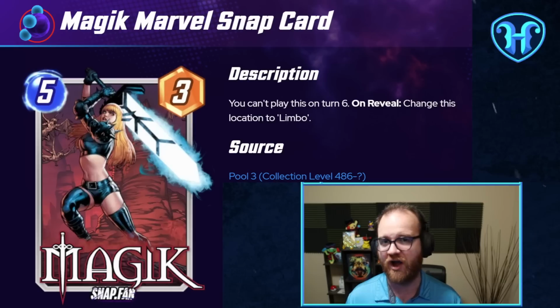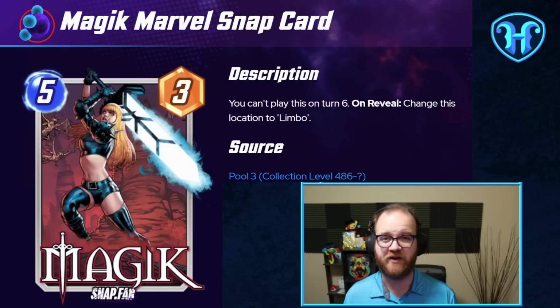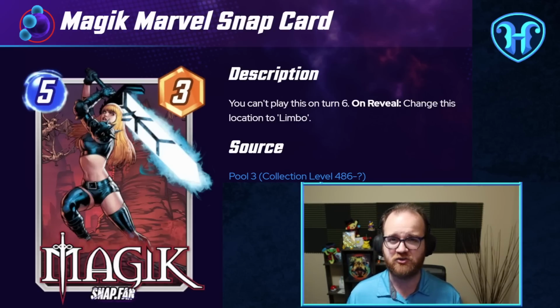additional negative draw out of your deck, but Magik's power went beyond just being great at drawing you an extra negative card. In fact, when Magik could be deployed on the 6th turn of the game, almost every deck that wasn't filling their board by the 6th turn wanted to play her. The reason for this was simple.